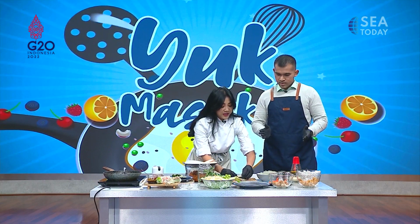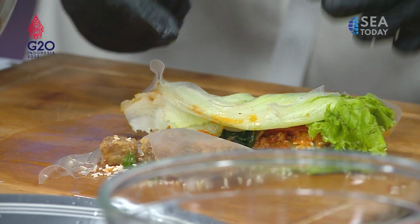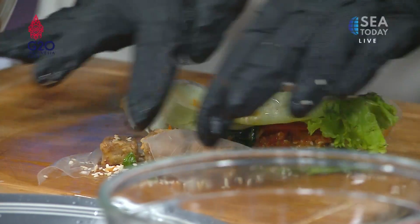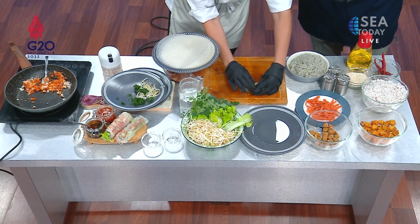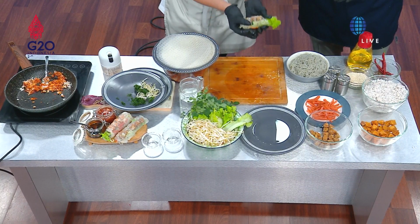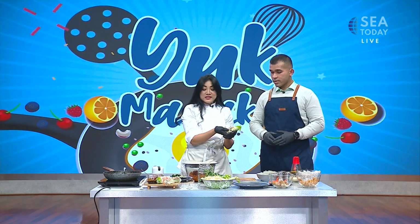You just wrap it like this. Sides in. And if you want to make it pretty, make it two steps. So one here, and then the second layer is here. Then you just roll it around, and you have a beautiful thing like this. That's done. Not hard. Pretty, right? So you have to try it.